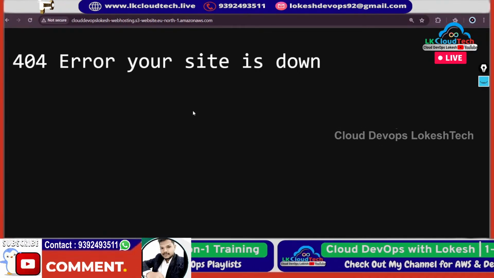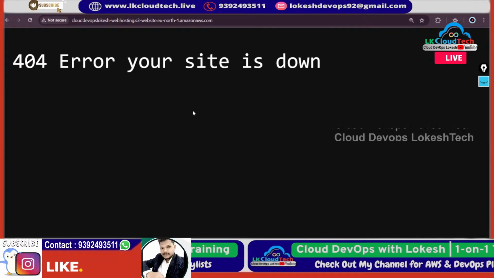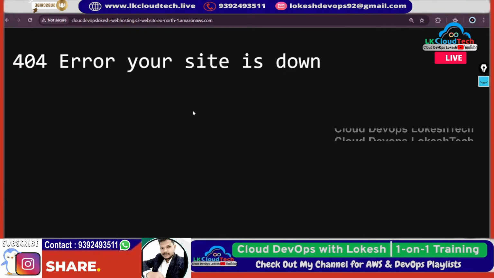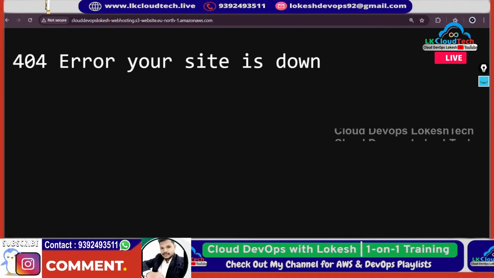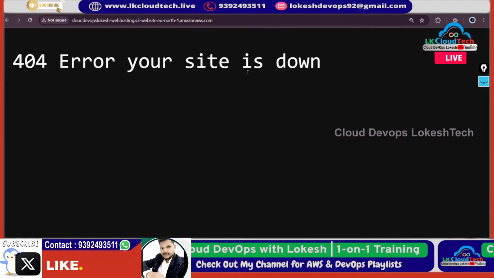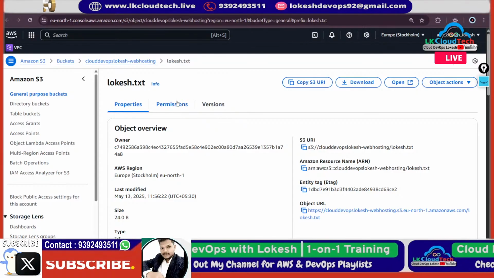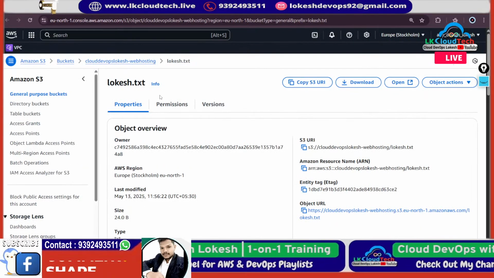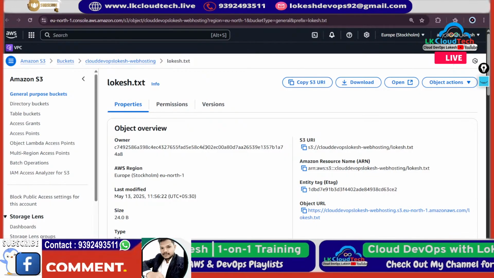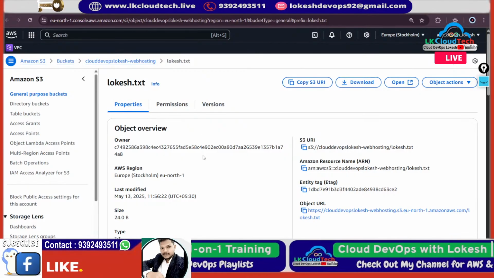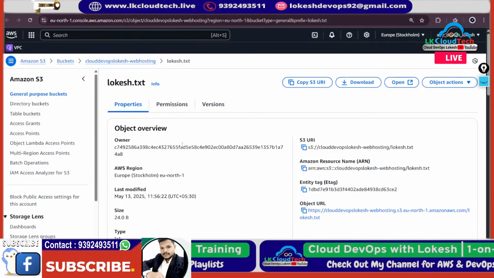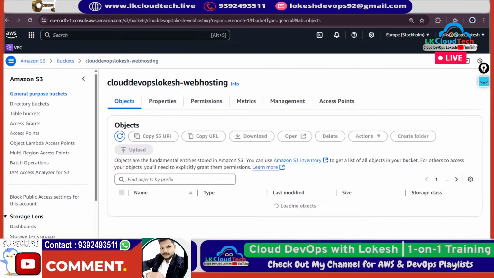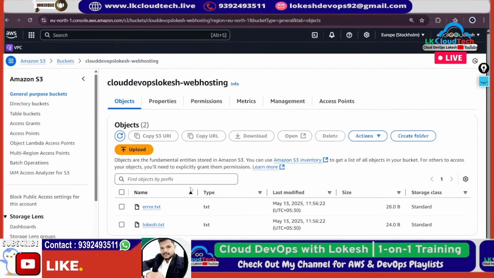But let's say in the properties section we mentioned the name of the file. If we change the name of the file, then upload the file again with a different name, at that time it doesn't work. Let's see whether it will give the error message or it will not respond. So I will show you.